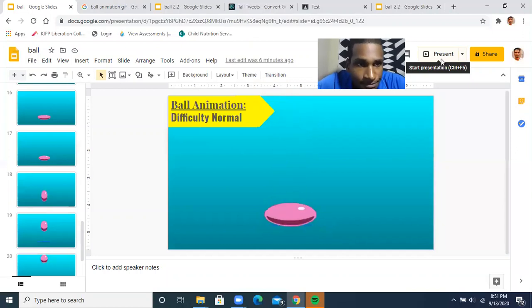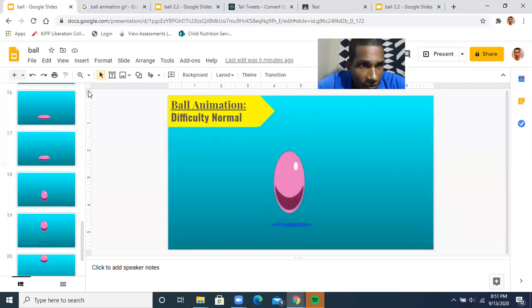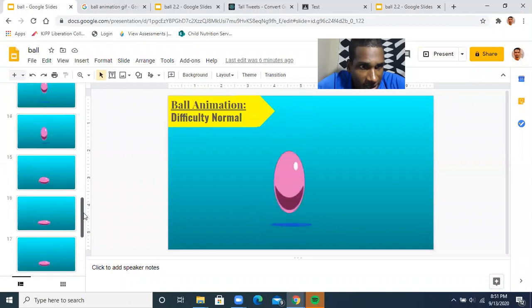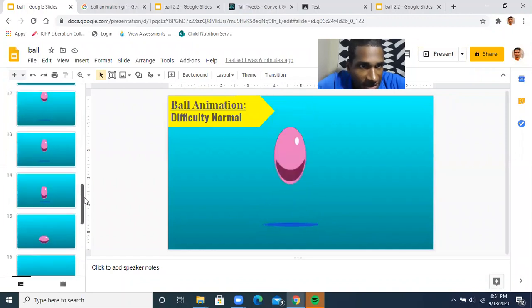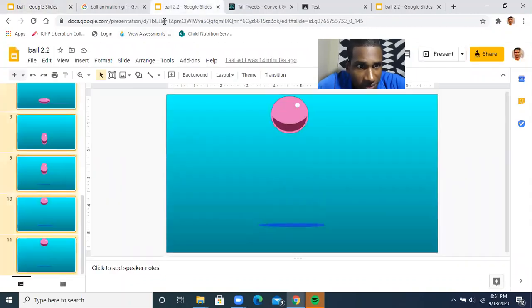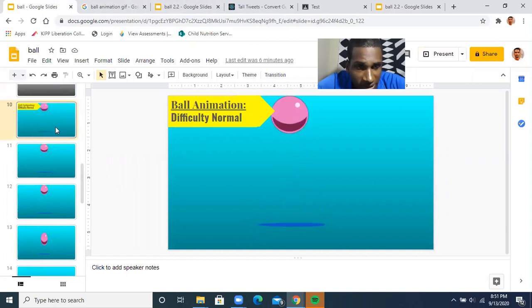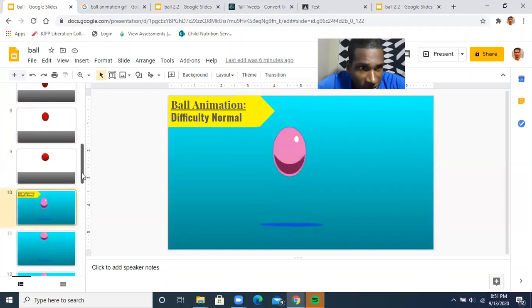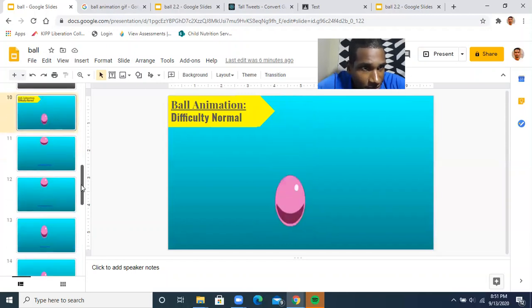Before we get going, let's take a look at what's going on here. As you can see, right here is the animation. And I think I did 10 slides for this one. Sorry that I don't remember the exact amount. Actually, let me go right here and look. So 11 slides. Let me be more exact. So it's 11 slides to make this one, not including this one and not including what it says on the side here, because this is a continuation of a different slide.